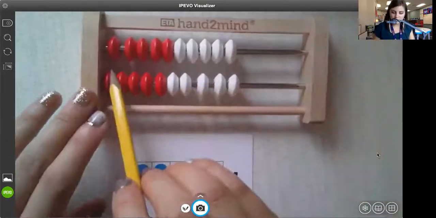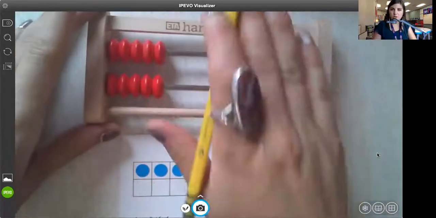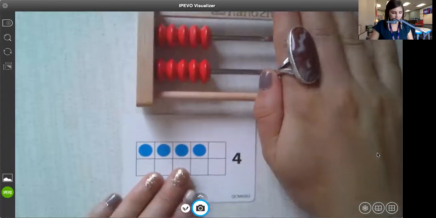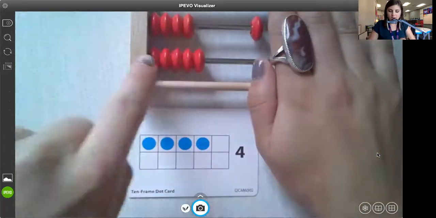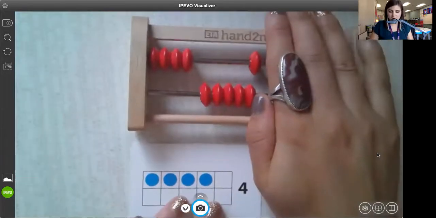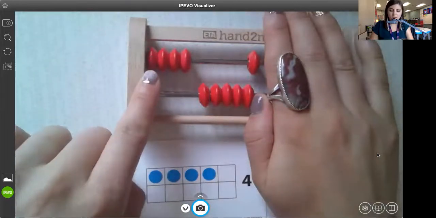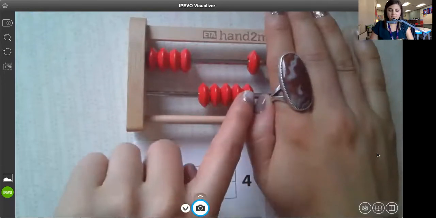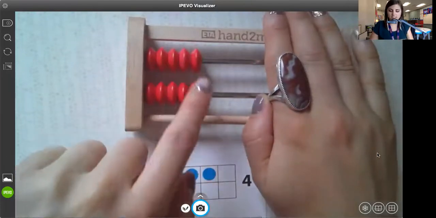Because if I were to clear this, since this is only 10, we're going to actually just work with the red. So don't mind the white portion of it. We're going to look at the red part and we're going to actually look at the 10 frame card. So we know that there's 4. So that means all of these would be pushed off. So if we have 4 dots and 4 beads, how many are there of the red? We know that the bottom hasn't been touched, so it could be 5. 1, 2, 3, 4, 5, 6. 4 plus 6 equals 10.